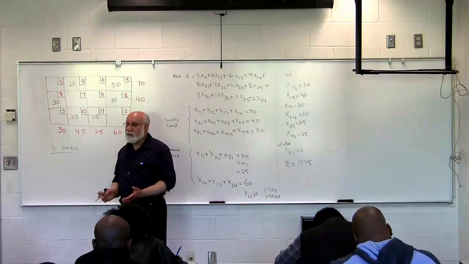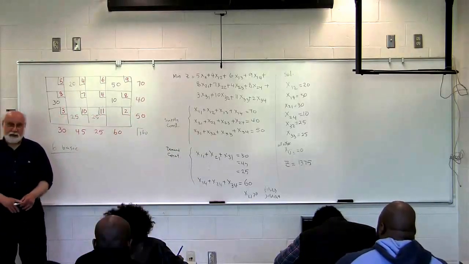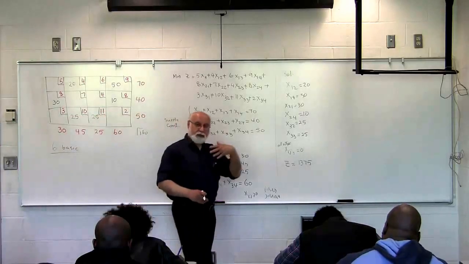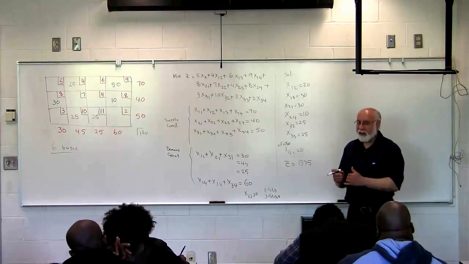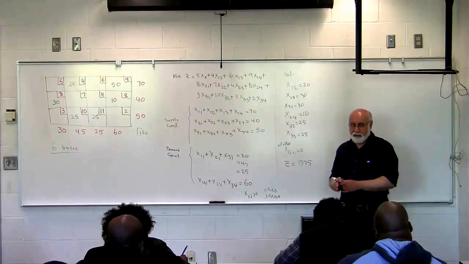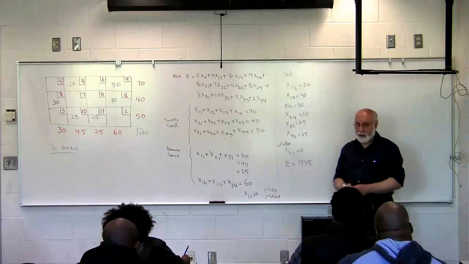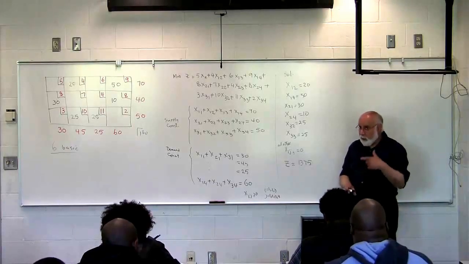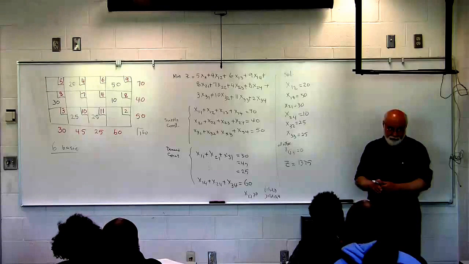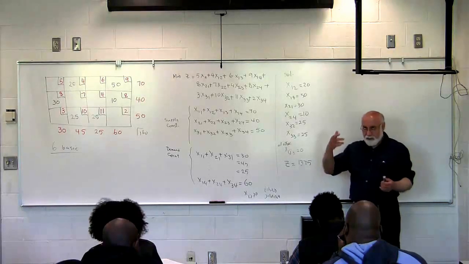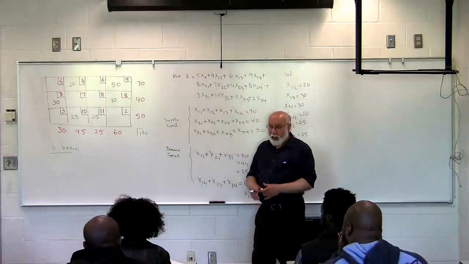So what is the next step that you do under that tableau? Is it optimal? Okay. So we need to devise a methodology which says whether this thing is optimal or not. After you find that, then what can you say? What is the leaving variable? What is the entering variable? What is the pivot? What is the leaving? What is the entering? And why? And then do an iteration.